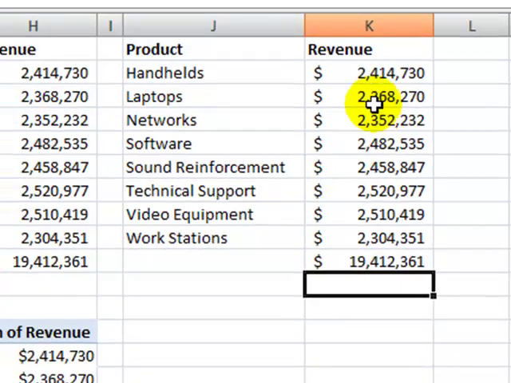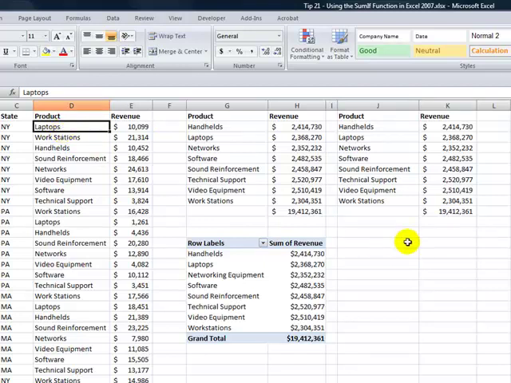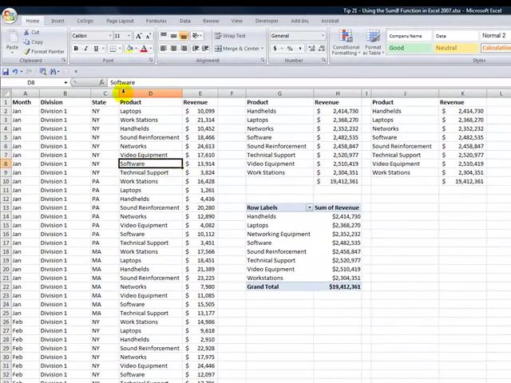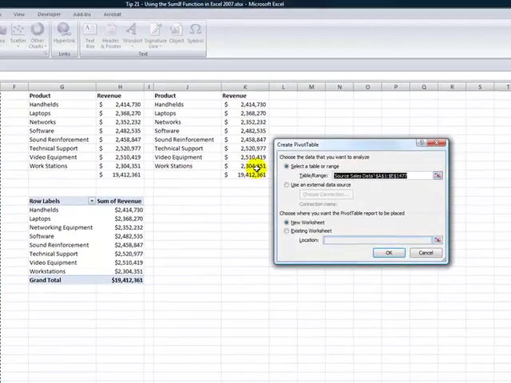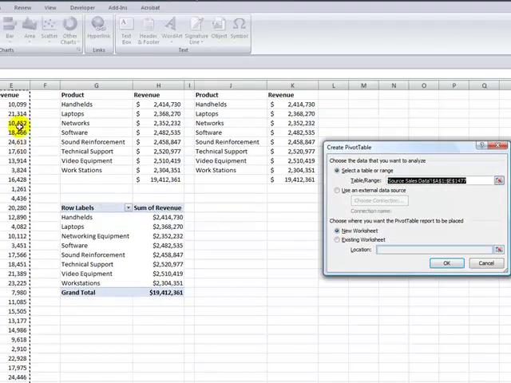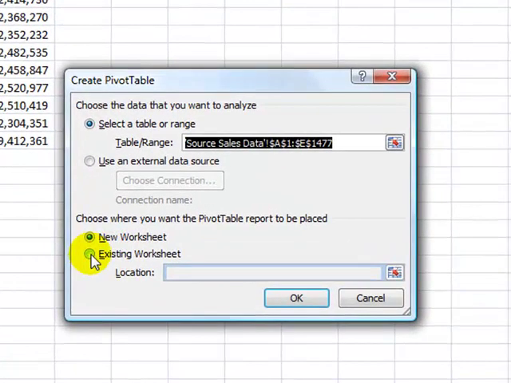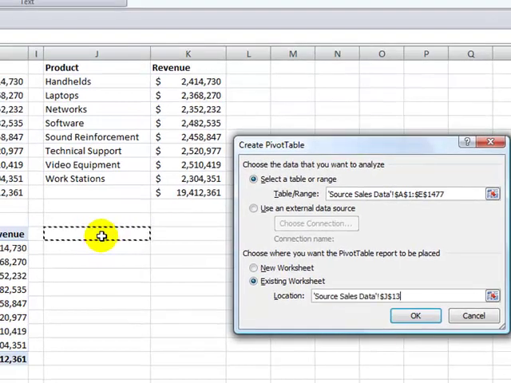All right, so fairly easy, discounting the fact that it took me several steps to go through and extract the unique values, plus it's another step to create the names. Now let's see about producing a pivot table. Select one cell in your data set, go up to the Insert tab of the ribbon, choose Pivot Table, and in this case I'm going to accept this default because I know that's the range, but I want to create the pivot table here on the worksheet starting in this cell.